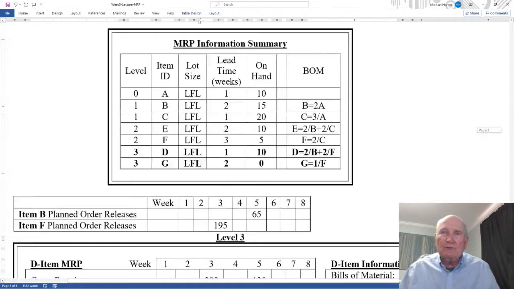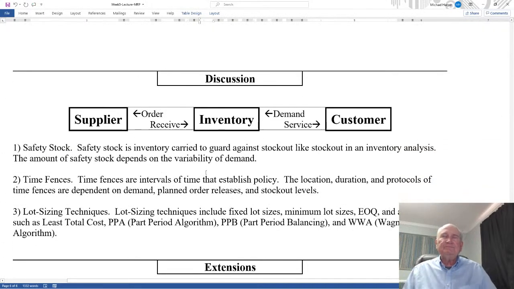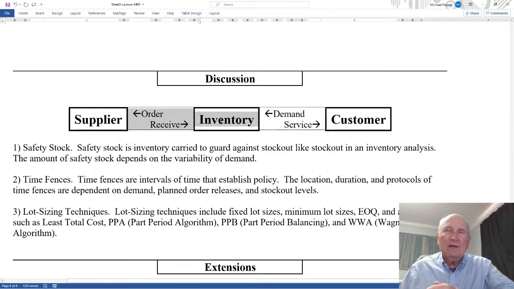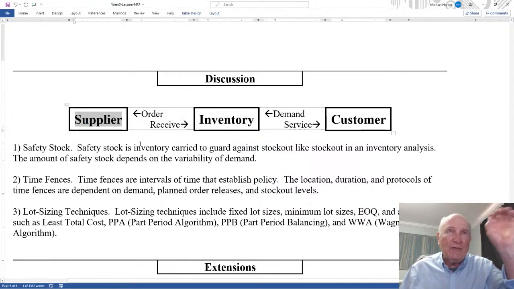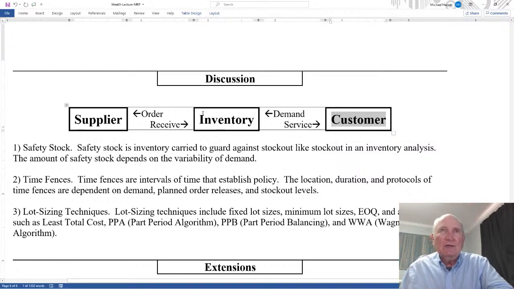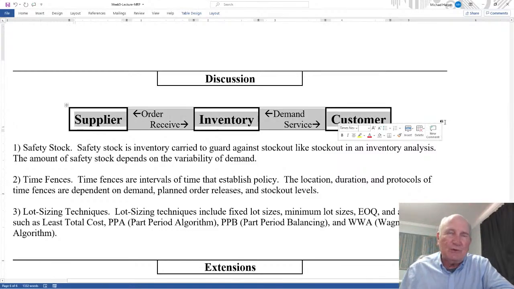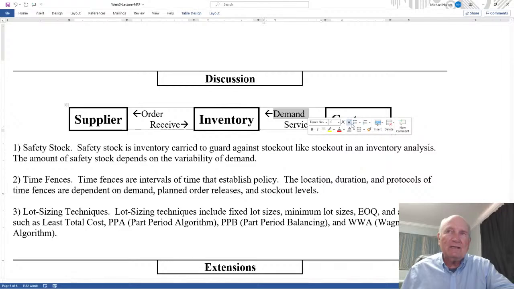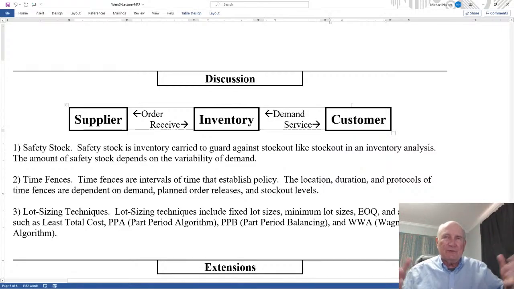Okay, so discussion. Now remember, instead of supplier, we are looking at ordering. We are receiving inventory, but usually in MRP, it's ordering from a supplier, external, or that supplier could be an internal production. And the customer could be an internal product, and also for the 0 level, it could be a customer. So we're still using this input-output model. It's just on dependent demand this time. This demand is dependent because it's within the bill of materials.